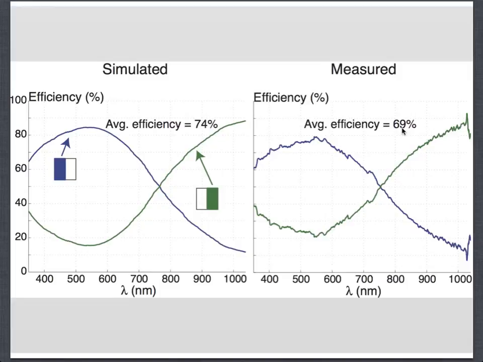I'll talk more in detail in later slides, but the main reason is that I showed you that the different pixels are different heights. When we fabricate them, we cannot 100% follow the design height. Say in design we have 1 micron for a certain pixel, in the fabrication we see that it has 0.9 micron or something like that. So there is a difference between the fabricated heights and the design heights.